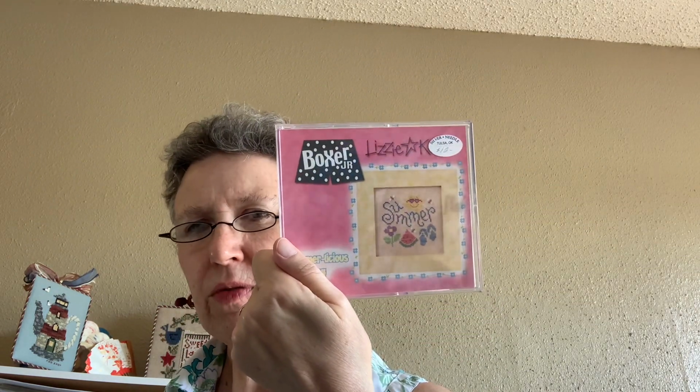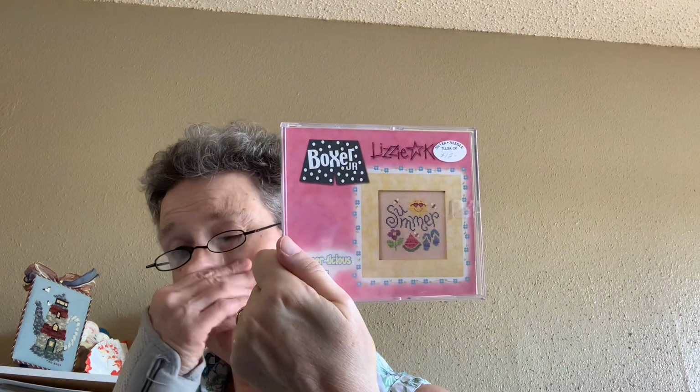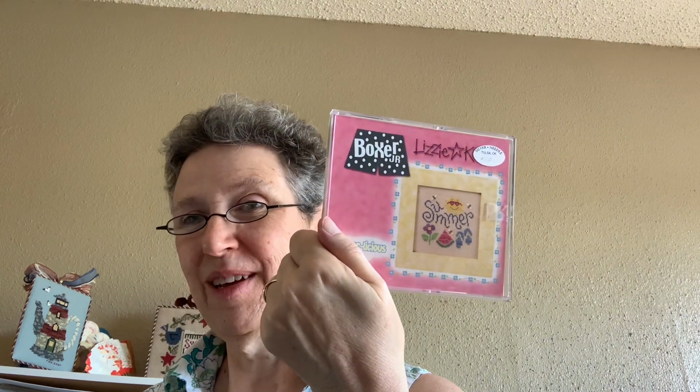You might still be able to find these. I don't know if 123 Stitch has them because, you know, Lizzie Kate's not officially designing anymore. I know 123 Stitch has a lot of her stuff, but some shops like Judy's still have a lot of Lizzie Kate stuff. So if there's Lizzie Kate stuff that you're looking for, I would highly recommend that you Google Judy's Stitchery Nook and give her a call. She has a website, but you can't order from it.